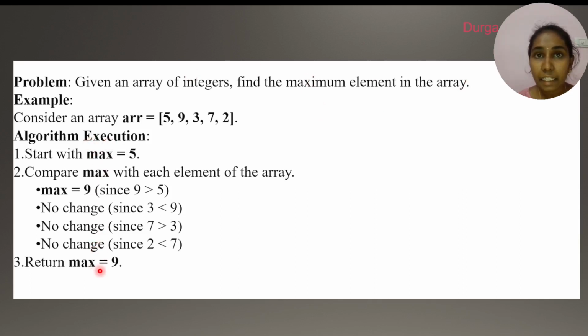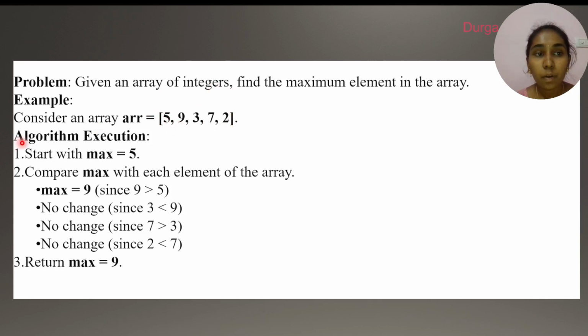After designing an algorithm, we need to analyze the algorithm. Analyzing is nothing but checking whether it is efficient or not. I want to check whether this algorithm is efficient or not in terms of space complexity. Space complexity is nothing but how much amount of space the algorithm is taking. So consider an array. ARR is a variable. It contains 5 elements. In these 5 elements, I want to check what the maximum value is.